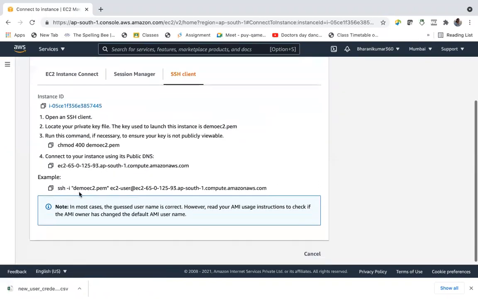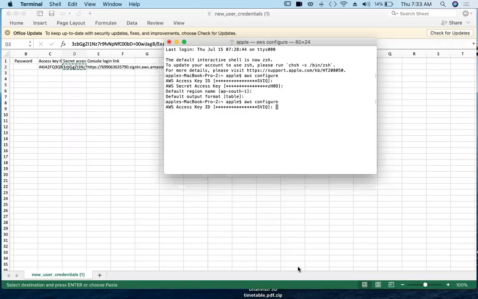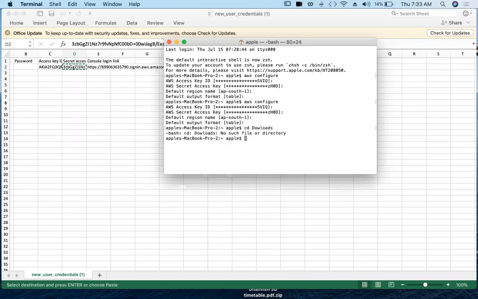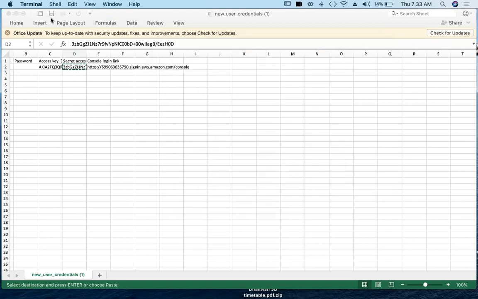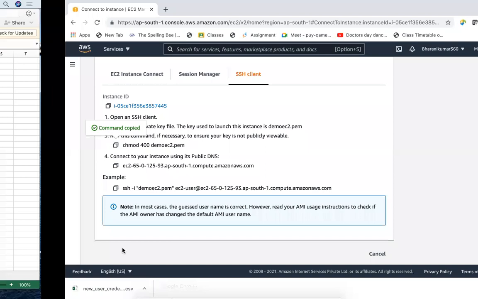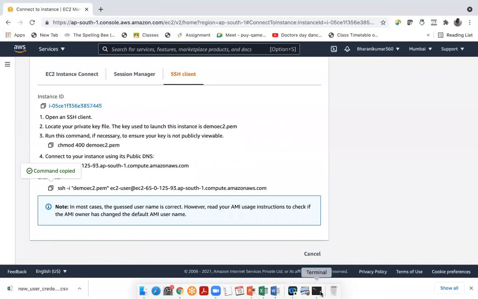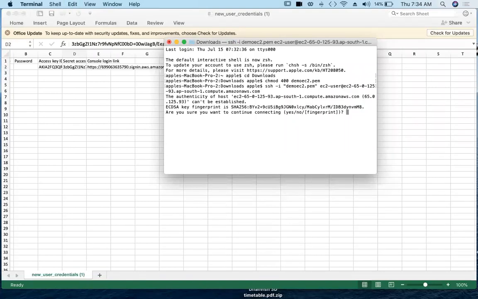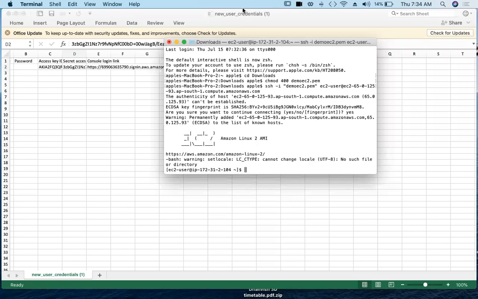Connect, and connect using PuTTY. Yes. And in all the EC2 instances, AWS CLI is already installed.